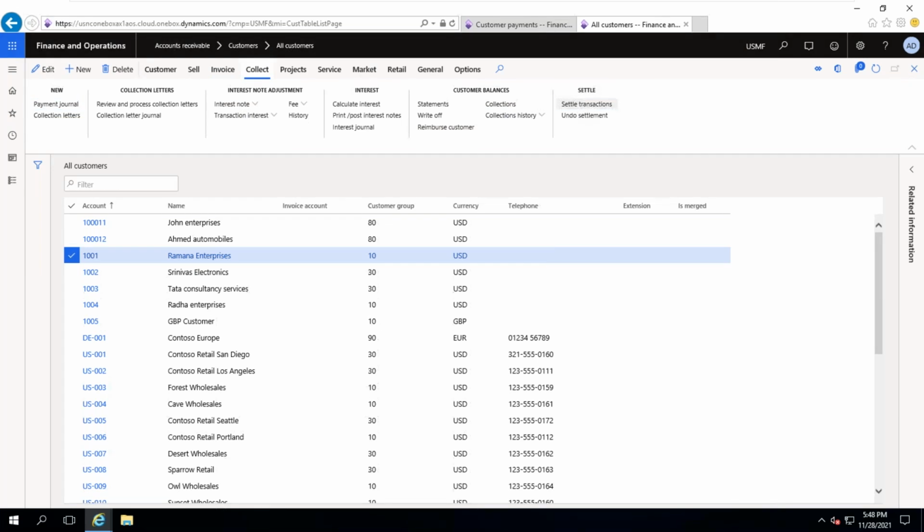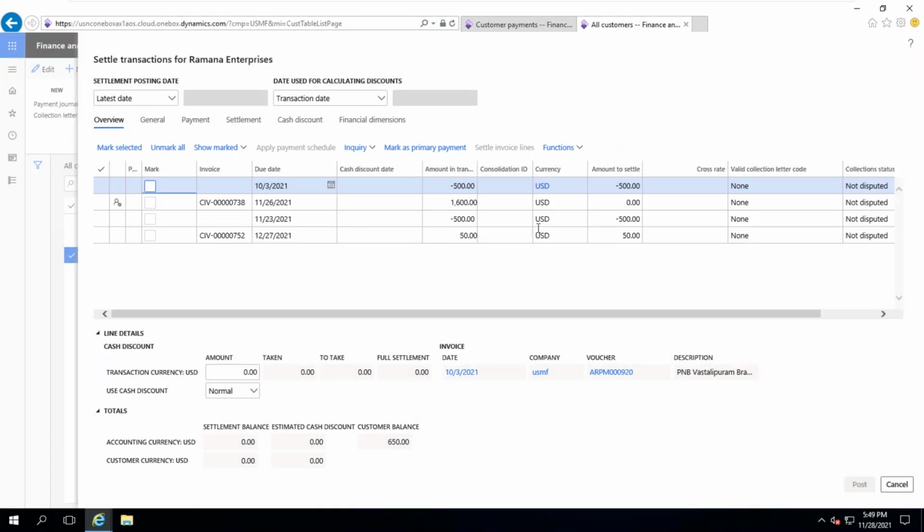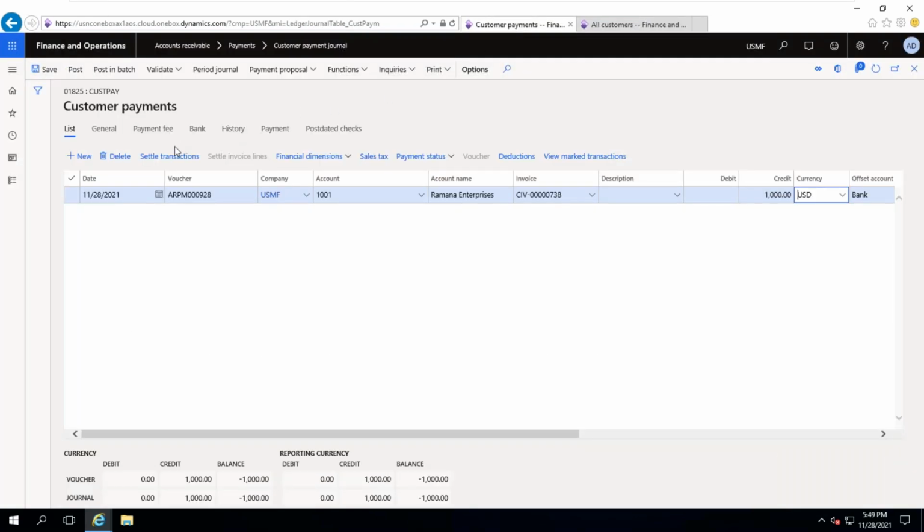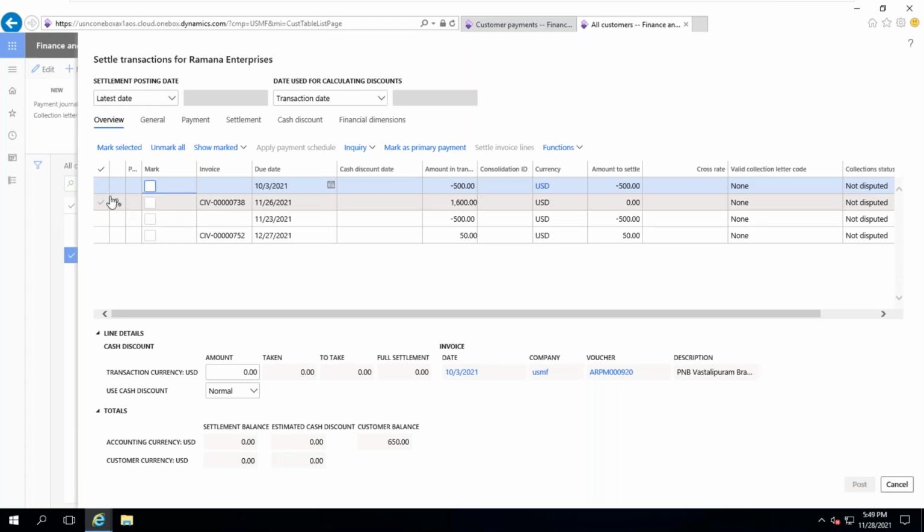Then it will show you invoices and payments, and against the invoice, which payment it is, you will do the settlement. This we have discussed last time. Suppose this payment is done 500. Now let me remove this settle transactions. If settle transactions are selected and not posted, it will show you this mark. Last time I showed you how to unmark.